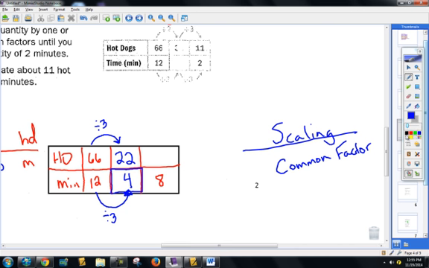So now I'm ready to go to the next thing. Now I'm trying to figure out this, remember. That's the whole goal here. I'll highlight it so you guys get what I'm saying. That's what we're trying to figure out: how many he can eat in 8 minutes. What am I doing to go from 4 to 8? Multiplying by 2. So what do I need to do to 22? And we get 44. Is that making sense, guys? That's scaling. Do you see how scaling can be important?